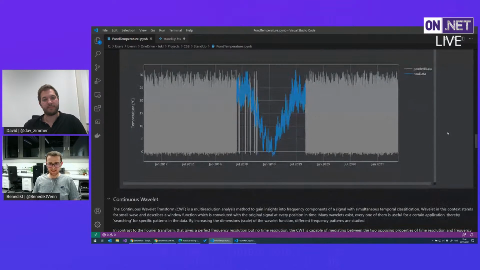Now, if you search for frequencies in a signal, you often perform a Fourier transform. But the problem with a Fourier transform is that you only see the frequency that's happening, and you don't see when this frequency occurs. To overcome this problem, I present to you the continuous wavelet transform, which tells you both the frequency and when the frequency happens.